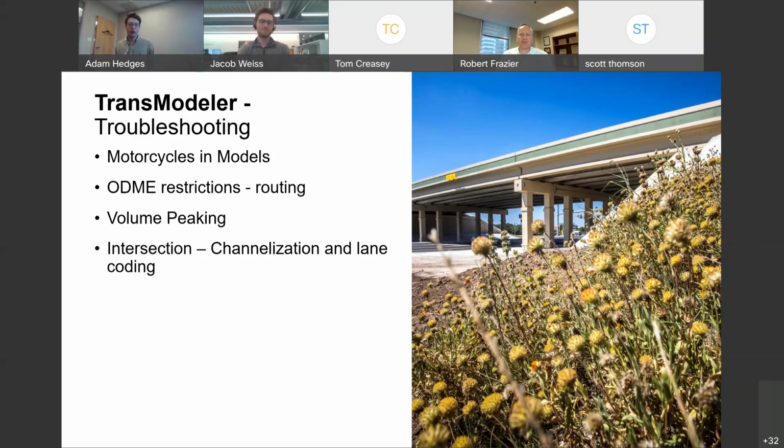The other thing is ODME. We mentioned this in the beginning about the ODME process and doing some restriction on the matrices themselves. If you're not doing that and you're not bounding the ODME process, you can often end up with volumes that are not realistic, and then you're trying to calibrate something and you can't figure out what's going on, and you're manually editing the volumes more than you would like or more than you feel is realistic. So make sure to pay attention when you're doing that.